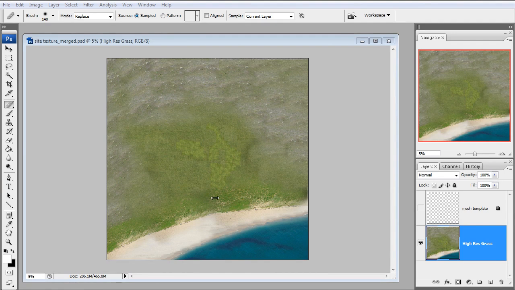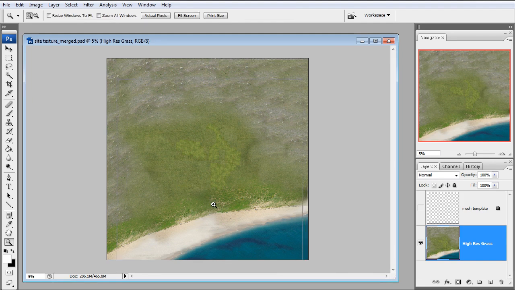And just remember that there's nothing worse than having a visible tile within your entire scene. For example, these patches still look a little bit tiled, but at least it doesn't look tiled in a square fashion. So these can still be refined and neatened out, but I'm not going to worry about that. I think that you understand the workflow by now for me to be able to carry on.